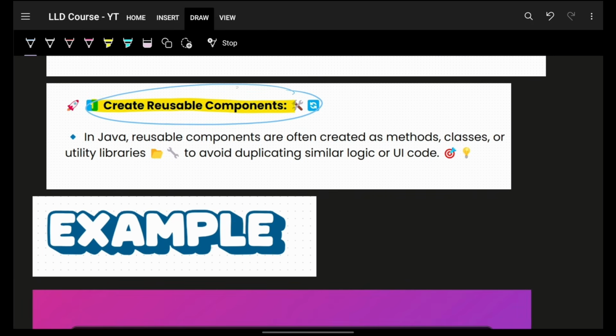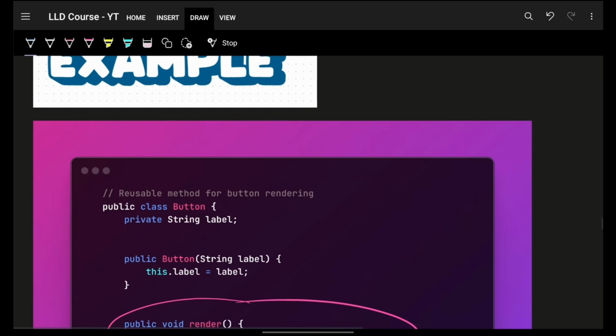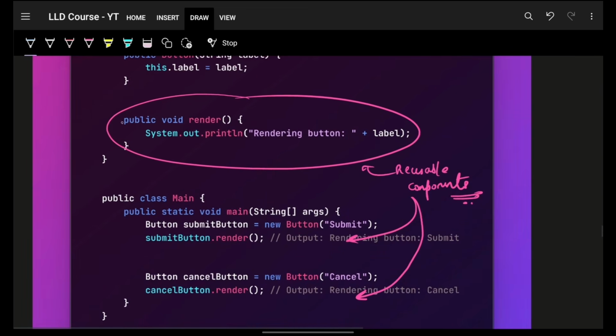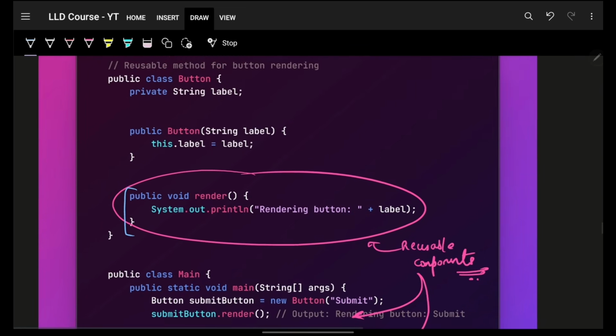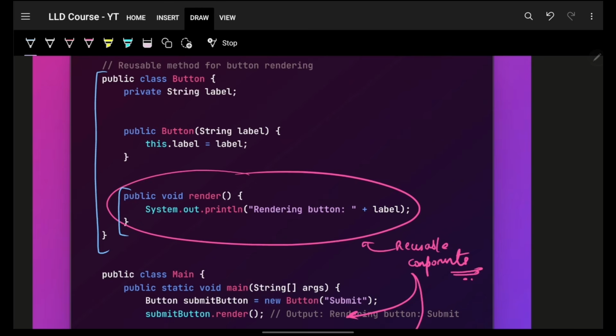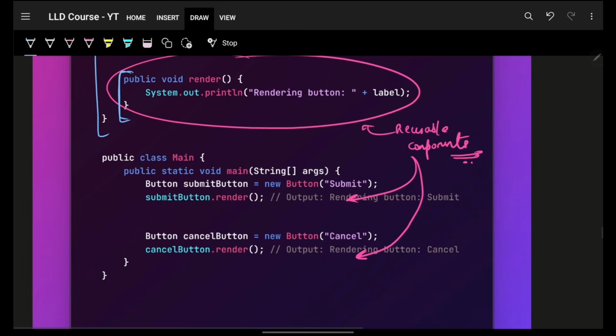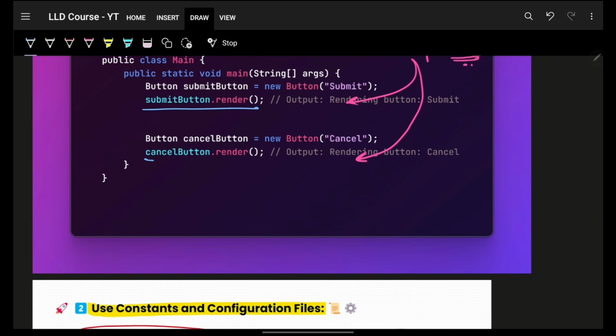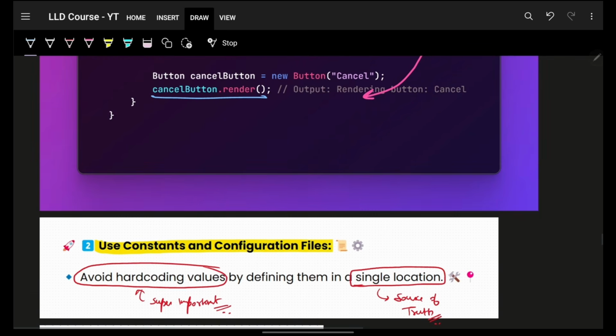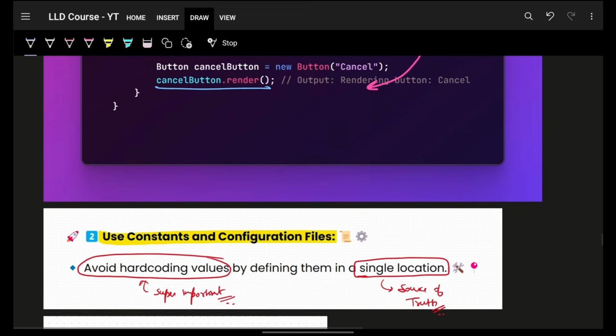Next, obviously the same thing which you saw above, we can create some reusable components. As we saw, it can be render graphics, render anything. So I have a button, a simple class. It's not even an abstract class, it's a simple class. But now I can extend this and leverage it. Here I can submit or cancel. I can have multiple types of buttons. Same way again, you can achieve the same thing in multiple ways. It's just how you want to go about it.